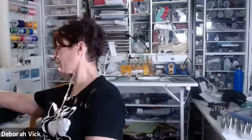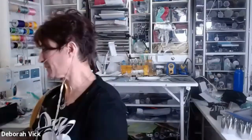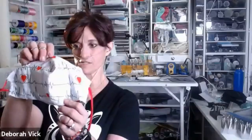Prior to this, I had a nice sewing machine that I never really used except to occasionally hem pants. But I wanted to make masks, so we started making masks for some frontline workers. Yeah, you told me. This one's actually for my nurse. Oh, I really love that one.